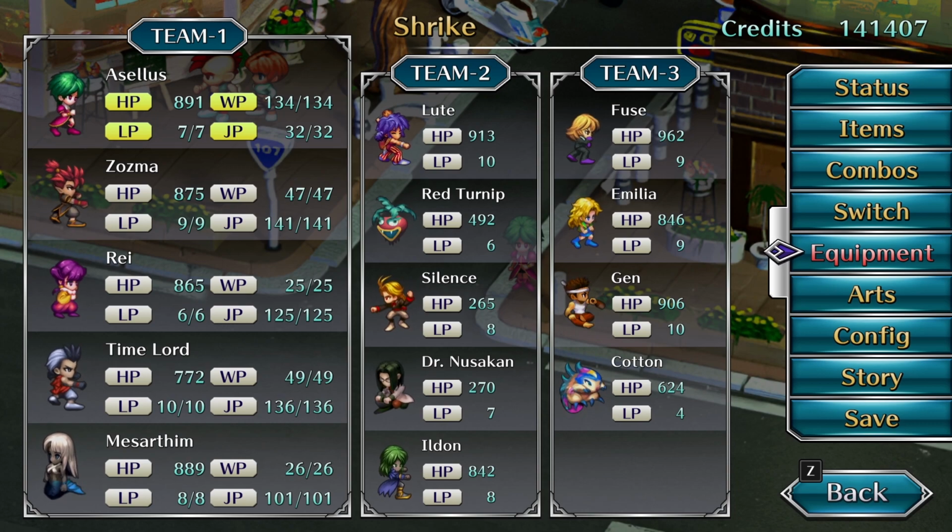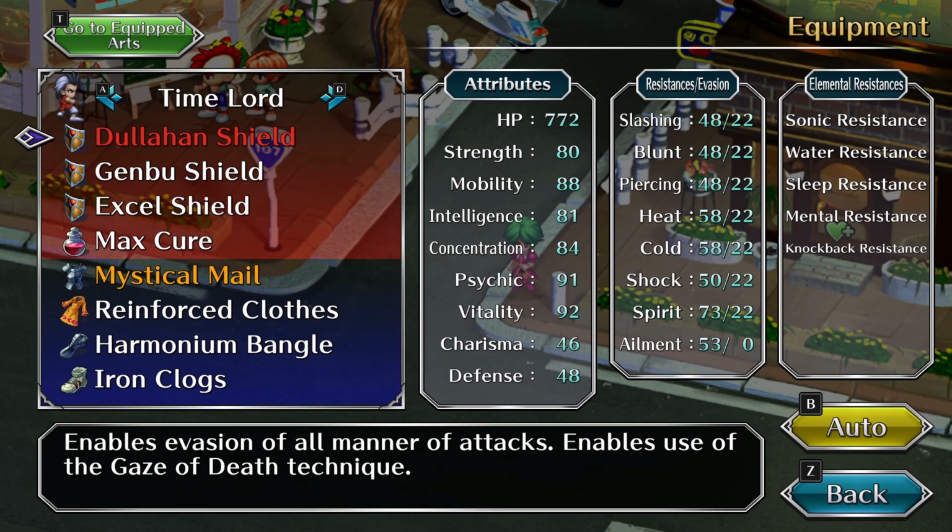Time Lord, well, I don't really have to explain why I choose Time Lord, because Time Lord is the only character aside from Blue or Rogue that has time magic and also has the gift for time magic like Overdrive, and also has mystic magic. But the downside is Time Lord has the mystical mail that is kind of locked.